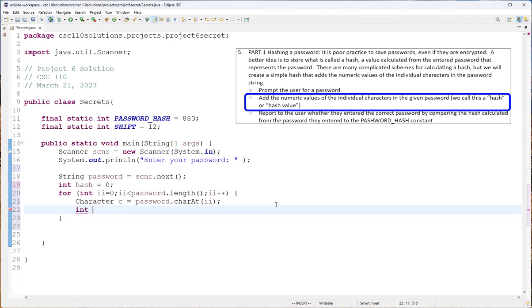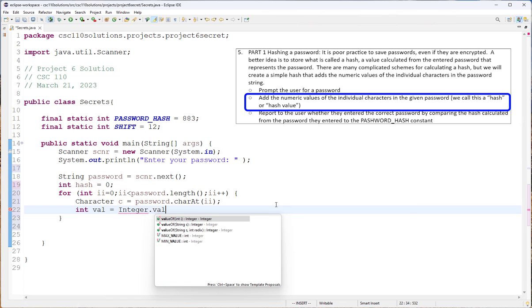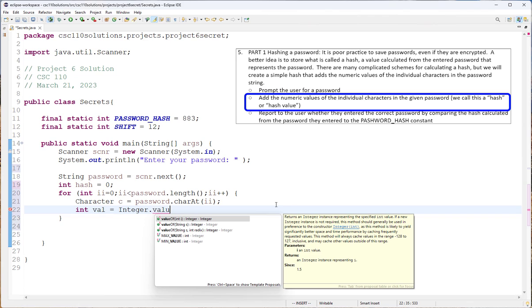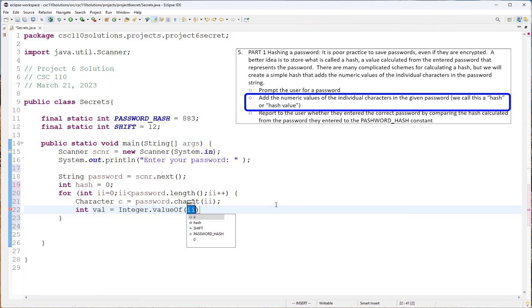I'm going to say integer value is equal to, and there's a lot of ways to do this, but there's a valueOf method that gives me the value of a particular entity. And so if I pass the character that I defined here to that, it'll give me the value.